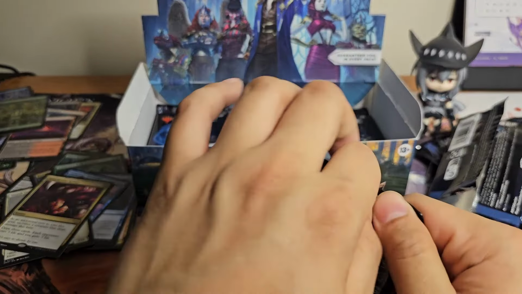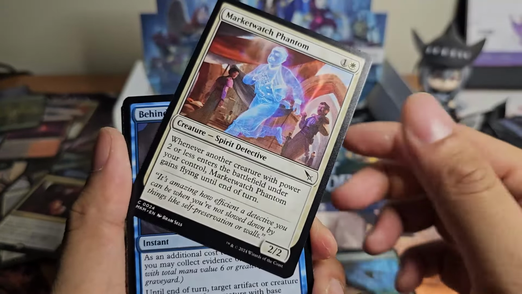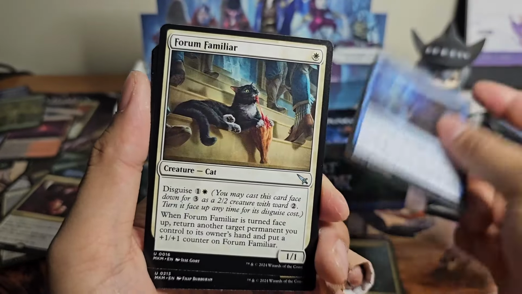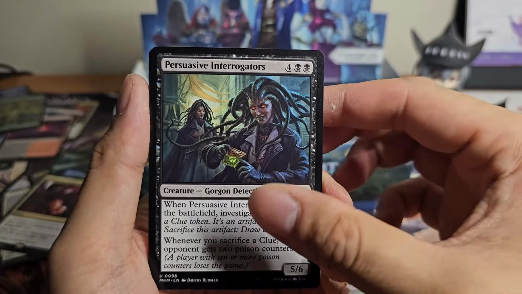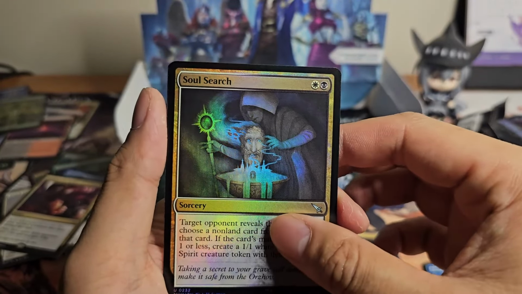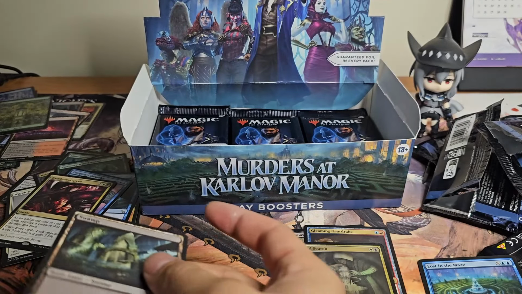Okay, I think we're getting past the halfway mark. Wow, this is taking a while. Mccabe Reconstruction, Vengeful Creeper. Ooh, too many cards. Market Watch Phantom, Behind the Mask, Suspicious Detonation. Ooh. Racket Scoundrel, Deduce, Forum Familiar, Cruel Whipcracker, Persuasive Interrogators, Gleaming Gear Drake, Lost in the Maze, but we're lost in the sauce. Okay, never mind. Soul Search foil, Swamp. Oh, we have a signed art card. Nice.